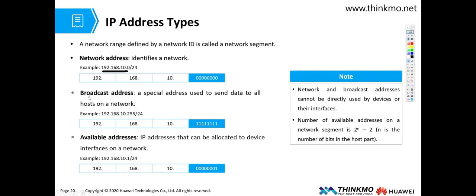Besides this, there's also our broadcast address. Why can't we use this broadcast address? This broadcast address is for when I want to send a broadcast to everyone in this network segment in the future. So here, I would use the maximum address to convey a message to them. So this also cannot be used. For example, if you tell your friend, hey, I'm going to broadcast something, you're just broadcasting something. But are you the broadcast itself? You're not. So we say this address cannot be used. Therefore, network addresses and broadcast addresses cannot be used for devices and interfaces.